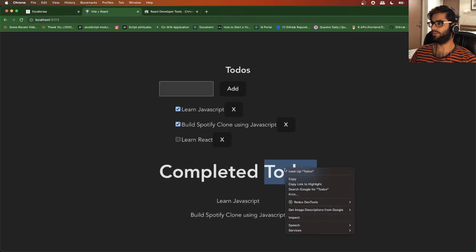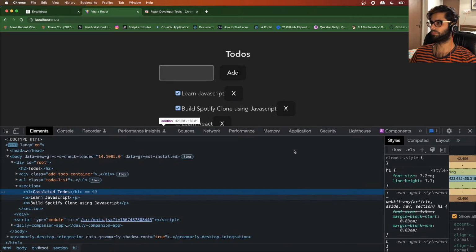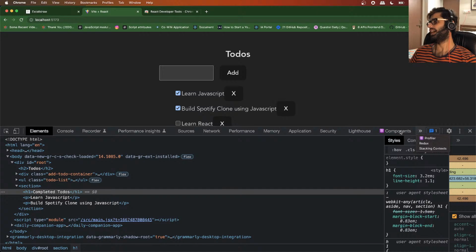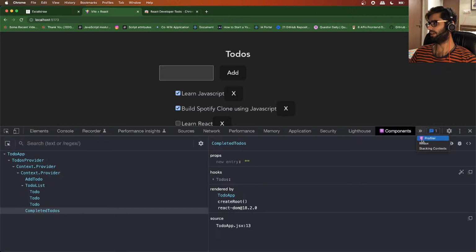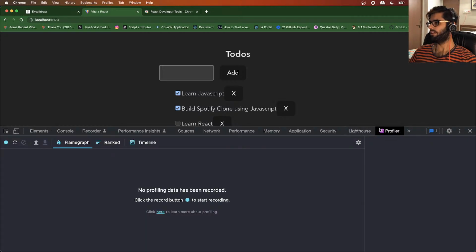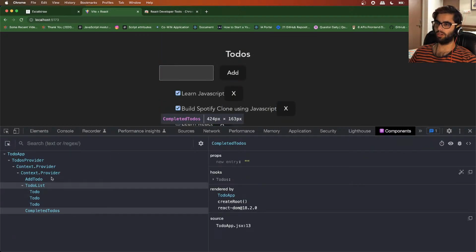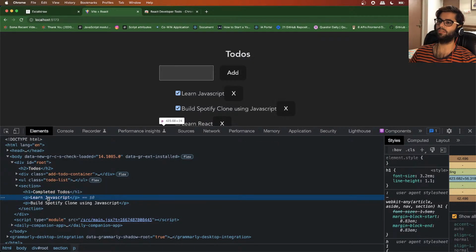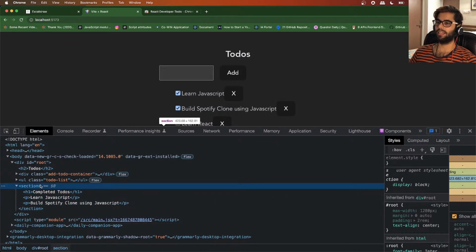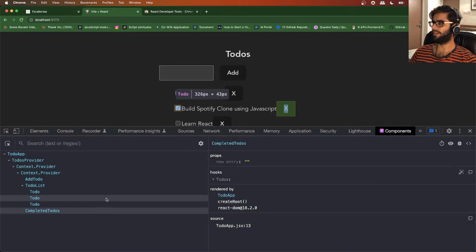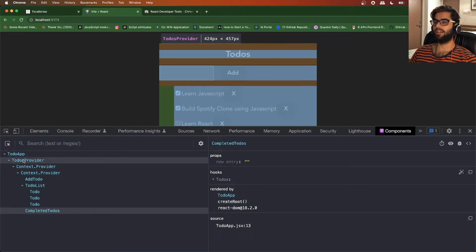Okay, and what this extension allows us to do is, when you open the developer tools, you will have two more additional tabs over here, one for components and the other one for profiler. We look at the components tab. Just how we have the elements tab over here, where you're seeing all of the elements in HTML, instead over here, you see all of the React components being used.